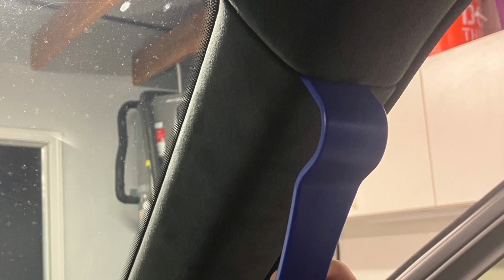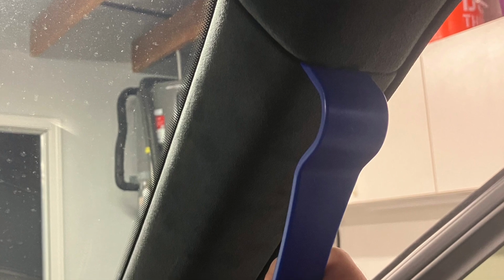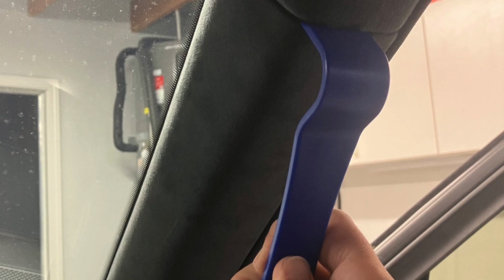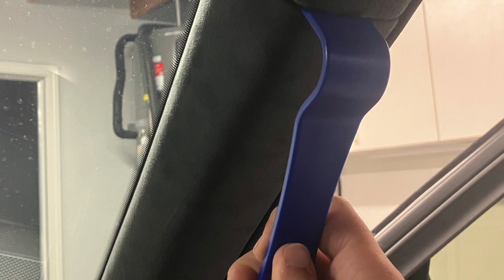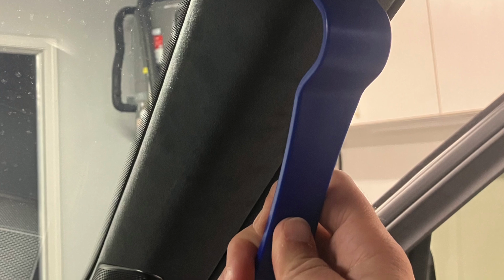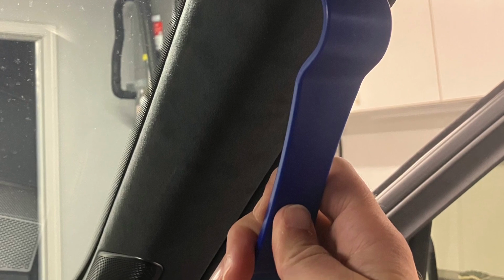Okay, first thing, you're going to want to get some pry tools. You can get them off Amazon or anywhere else, and use them to pry off the A-pillar Alcantara covers, as pictured here. Pry it from the top. It pulls down and towards the center of the vehicle. It's just one clip. It'll pop. Be very careful not to go too deep inside, as there's a side curtain airbag in there, but just apply a little bit of force and it'll pop right out. It won't fall off. It'll hang there, and that's fine.